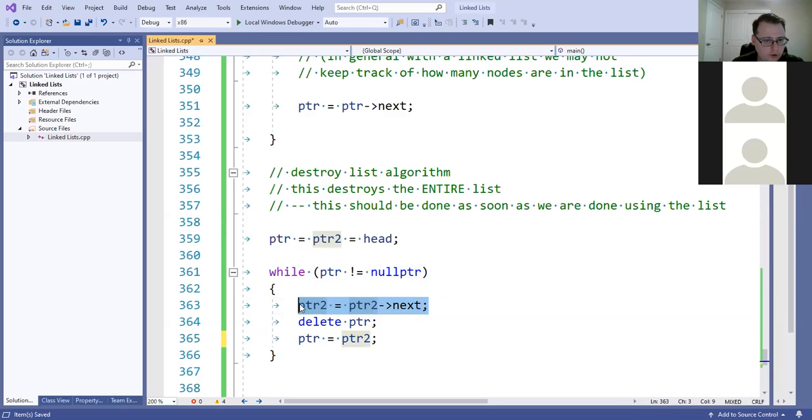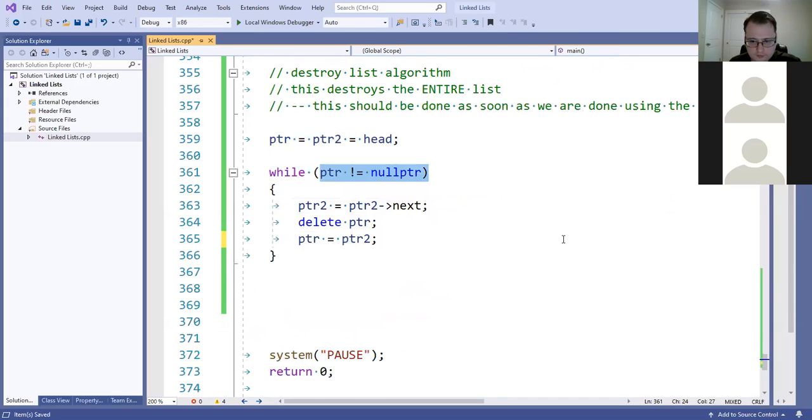So move PTR2 up first, delete whatever PTR is pointing at, and then also move PTR up to where PTR2 is pointing at. And keep doing that until we eventually reach null here. So that's a basic destroy list type algorithm. So that's just going to destroy the entire list.